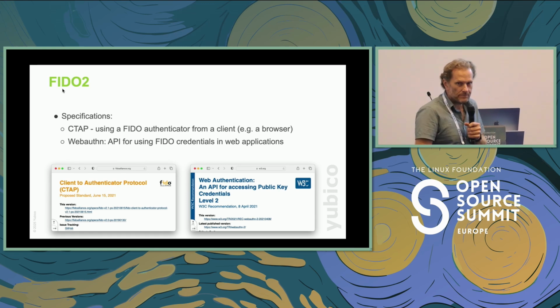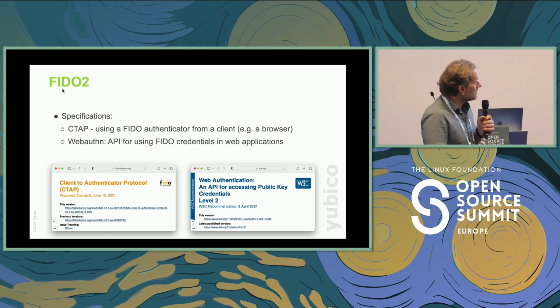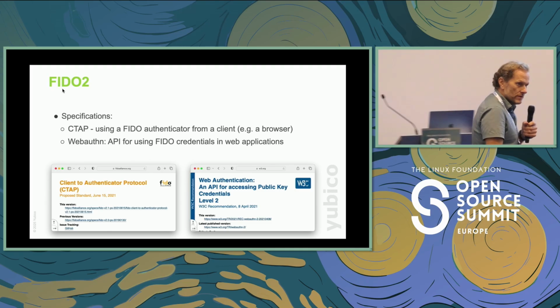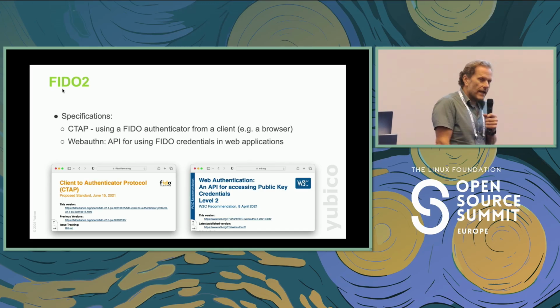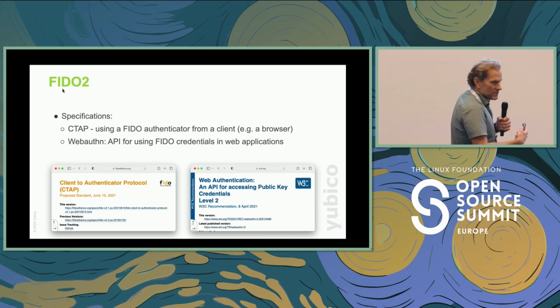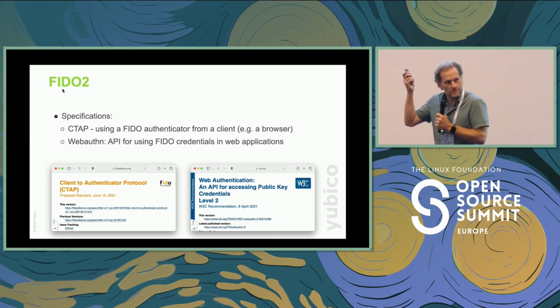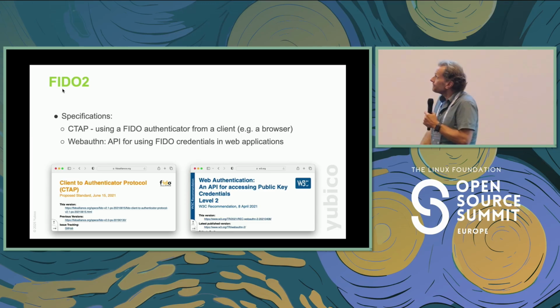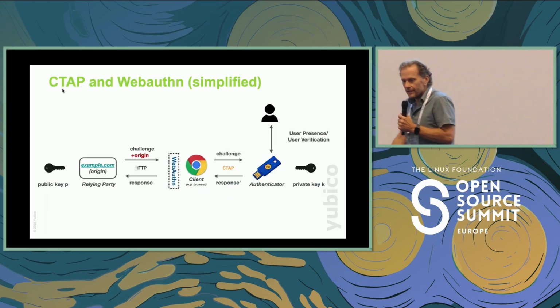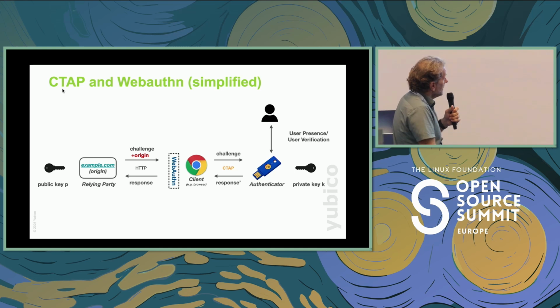The other specification is actually what we're using in OpenSSH. It's called CTAP. CTAP stands for Client to Authenticator Protocol. The authenticator, in this case, is a security key, so a USB device. And you have a client that needs to communicate with that device, and that is done with this protocol called CTAP. So CTAP is what OpenSSH, the client, implements to talk to a security key. So two specifications, and let's see how they differ.